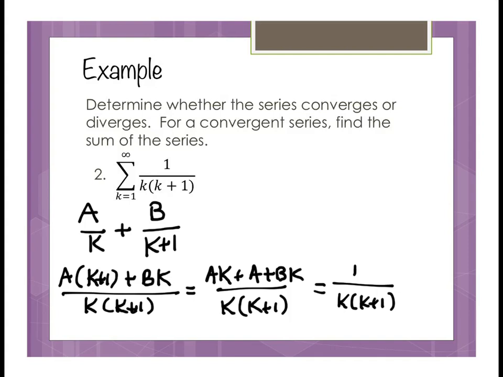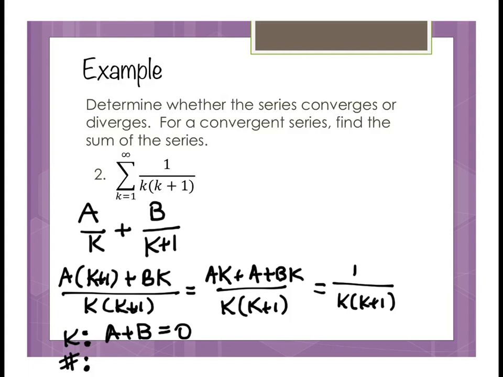So if you take a look, the number 1, the numerator that I was originally starting with, doesn't have a K in it, right? So I have terms that have K in them, and then I have terms that are numbers. I know everything looks like a letter, okay? So you have to be a little bit careful because we're also not using X, which is the normal value you're using when doing calculus. But the K's right here are equivalent to what our X's are. So these K terms, I'm going to collect them, and I've got A plus B. And I know that has to equal 0 because there are no K's in the original fraction's numerator.